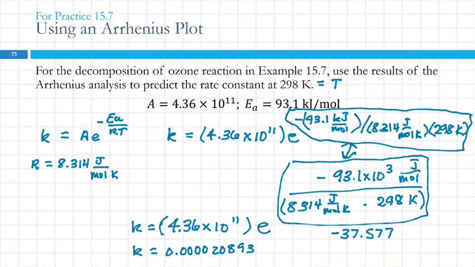Okay? If you have more than 3 zeros at the end of the number, then it would probably also be a good idea to use scientific notation instead. So we're going to record this in scientific notation. We're going to keep 3 sig figs, because that seems like a reasonable number.